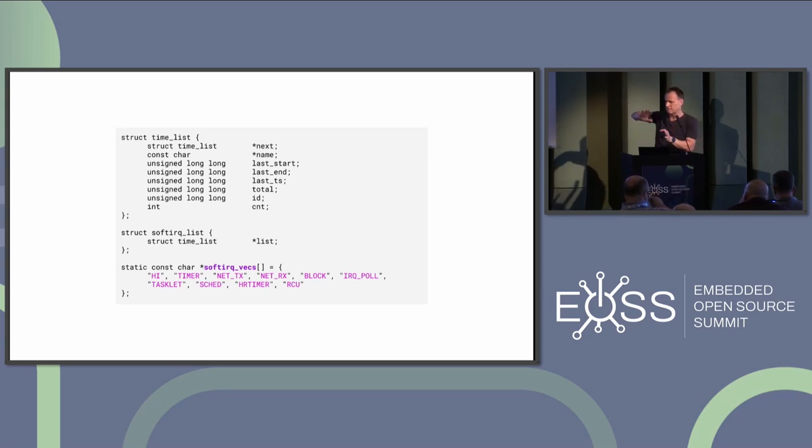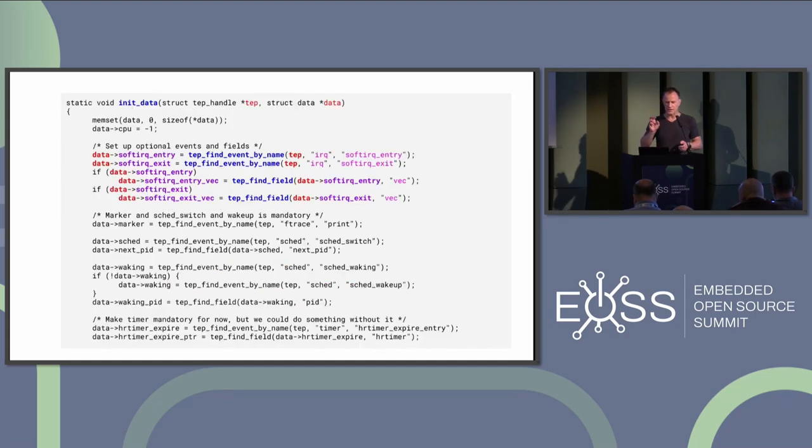So this is just, you don't really have to know it. By the way, I'm going to show you how to get this code. I uploaded it. So it just records the time when soft IRQs were running. I also have a way, since the trace event is only a number of vectors, to map the vector in the trace event to the actual type of soft IRQ it is, whether it's a timer, RCU, et cetera.